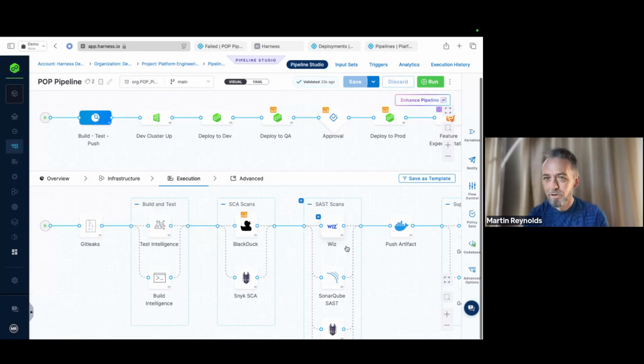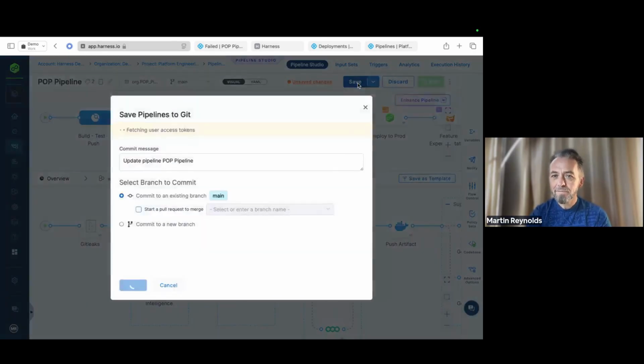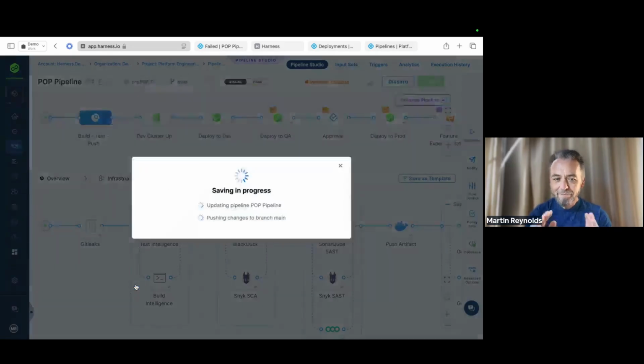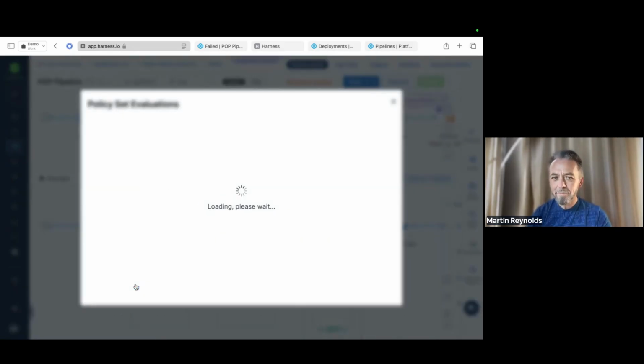I don't want it anymore. Because it's blocking me, and I spoke to my friend in security, and he says that's okay, I'm going to take out this Wiz scan and try to save it. Normally I would put this in a branch and do a PR, but I just want to show this as an example really quickly, so I'm going to cheat and commit to main.